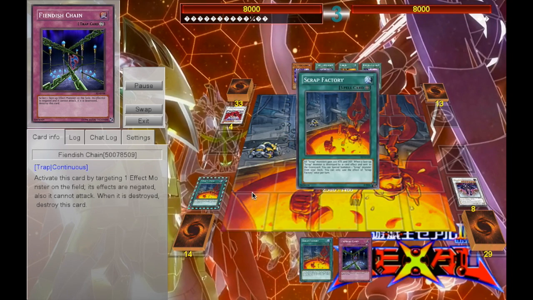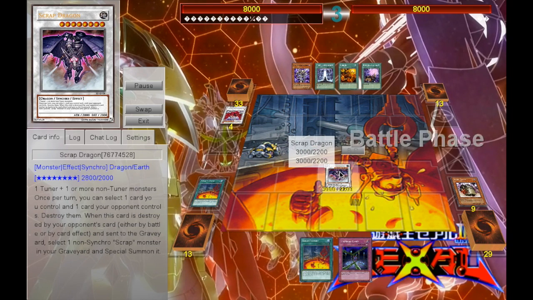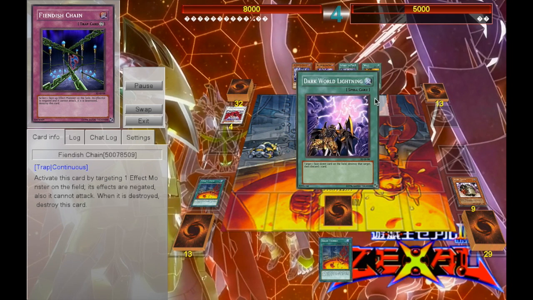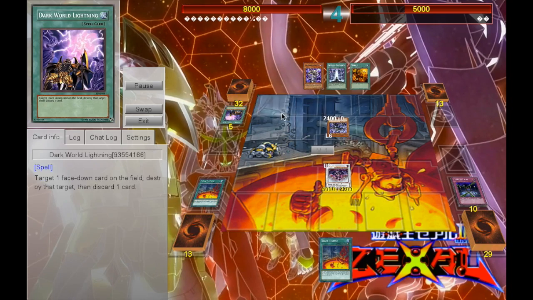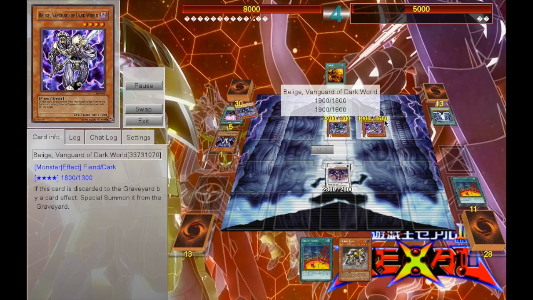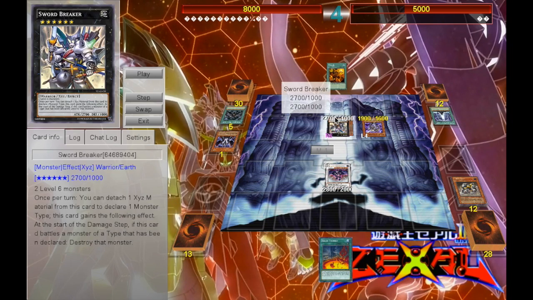Drew Fiend's Chain. Use Factory, bring back Golem. Goblin, I always get those two confused. Go for Scrap Dragon again, just because I think it's still a good play for now. Set the Fiend's Chain on my turn. He's going to Dark World Lightning with Fiend's Chain. He's going to discard Kelp, do the whole Gates shenanigans, bring out Beige, Dealings me, summon another Kelp, and then he's going to make Swordbreaker.